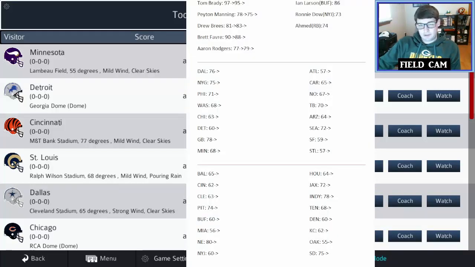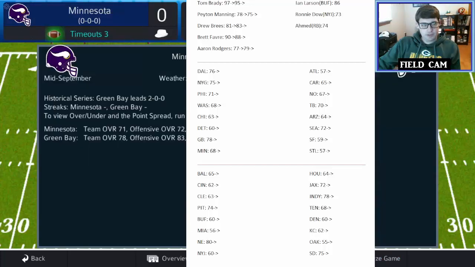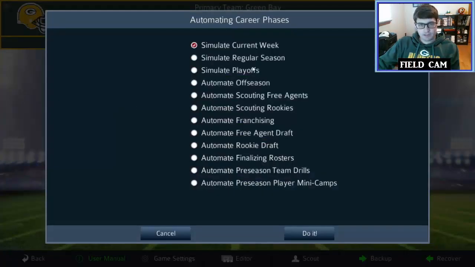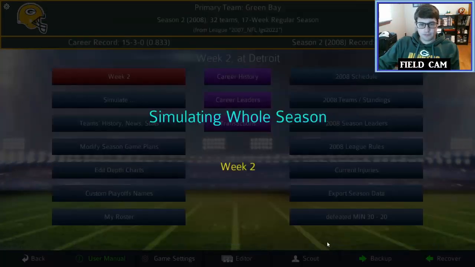But just for fun, real quick, let's check out Minnesota and Green Bay's. So right on this screen, it tells us Green Bay 78, we stayed the same. Minnesota, they were 68 last year. They increased to 71, so they should be a little bit of a better team. Nevertheless, we're just going to go ahead and simulate the whole freaking season.